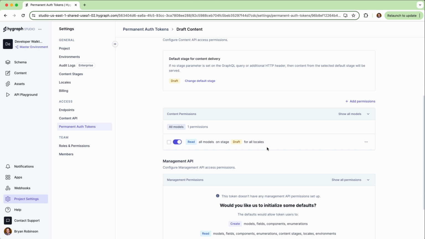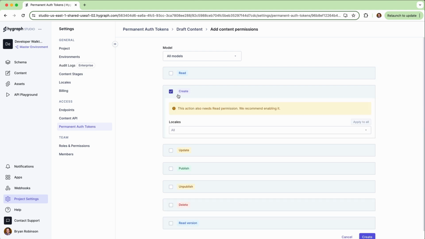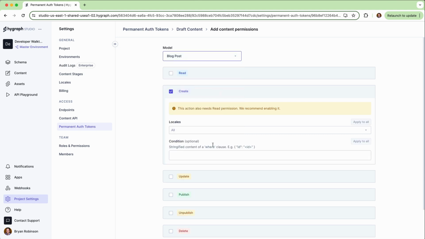This is also for where you would do write permissions. So if we want to add a separate create or write or update permission, we could actually say that this key has the create permission on the locales for, let's say, the blog post. You could create a blog post via your front end in some way, or if you want to add reviews or any sort of user generated content, this would be where you would set that and then put your API key into an environment variable and be ready to do those mutations there.